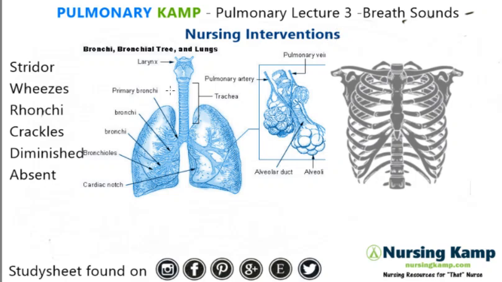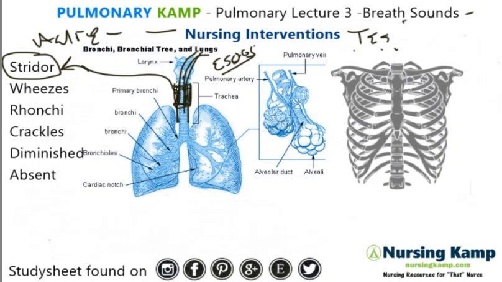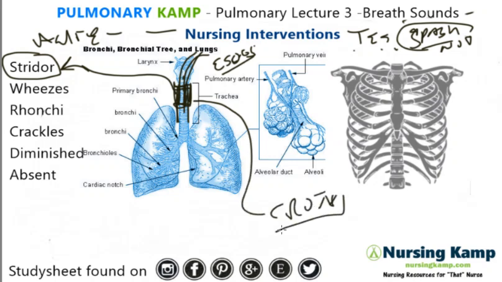The top part of the lungs has a trachea, and the trachea is where you're going to hear stridor sounds. Stridor sounds are always acute — acute now. If you ever have a patient with stridor, it's acute. A lot of times you see post-stridor whenever there's been an intubation, an esophageal scope, or a TEE — transesophageal echo. The pressure on the trachea can cause spasms and stridor. You would want to notify the doctor any time you hear stridor. Also, with pediatric patients, you can get stridor in the form of croup.